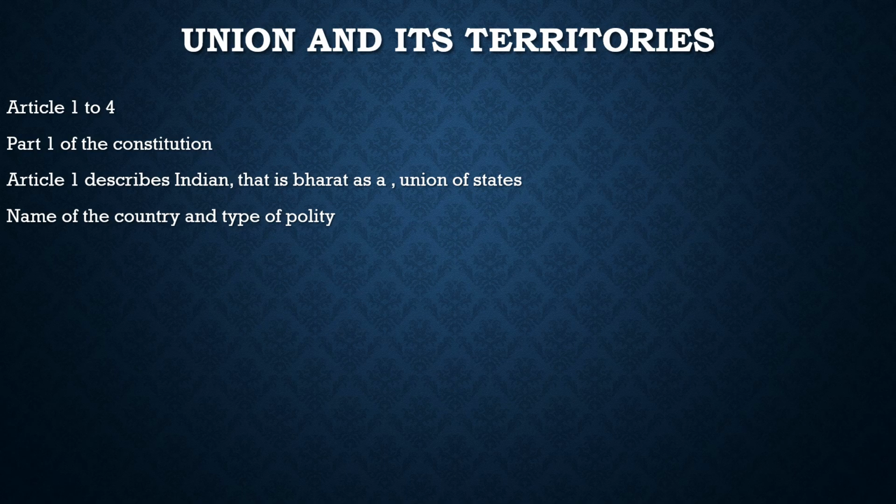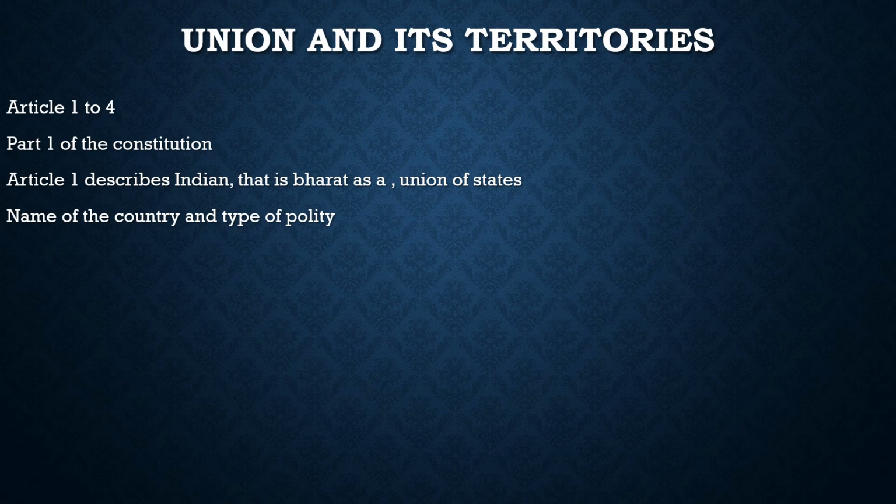And two, the states have no right to secede from the federation. In the United States, if any misunderstanding happens, the states can secede. But in our country, the states cannot secede from the union. For example, there were many agitations in states, especially Jammu and Kashmir, Punjab, and the northeastern states. They cannot move away from the federation. We are very much unitary in nature in this context. We are quasi-federal in nature.